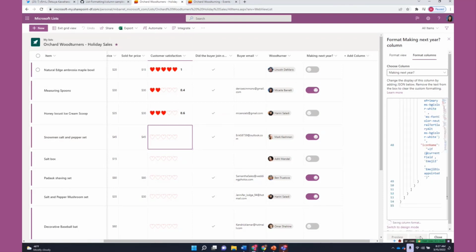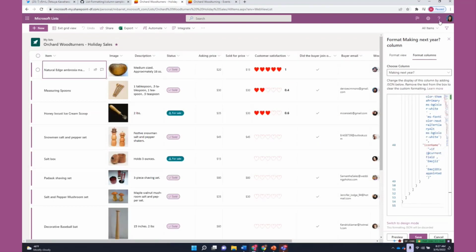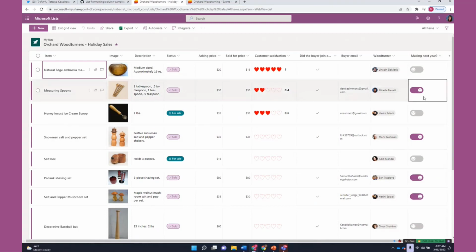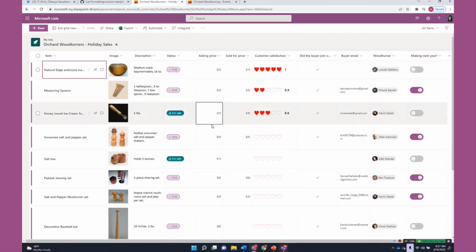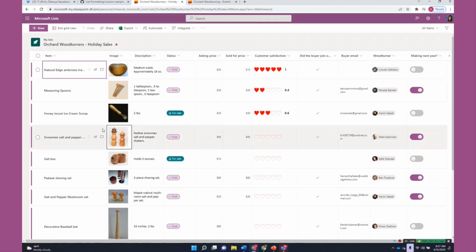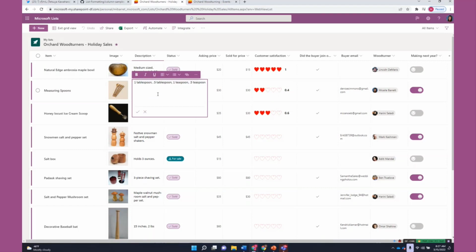And so it just makes it a little bit friendlier to look at if folks are trying to fill out the data and look through it. And then, of course, as I mentioned, we have been improving our editing experience. So the first one that I want to show off is the ability to actually do rich text editing inside of the grid mode now.